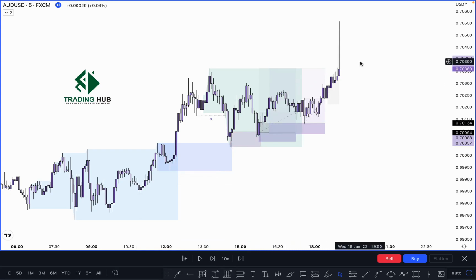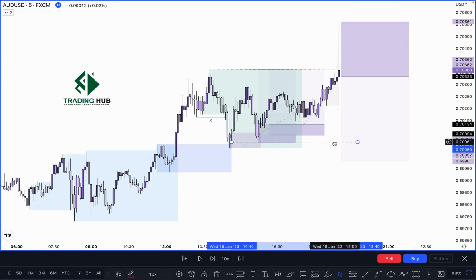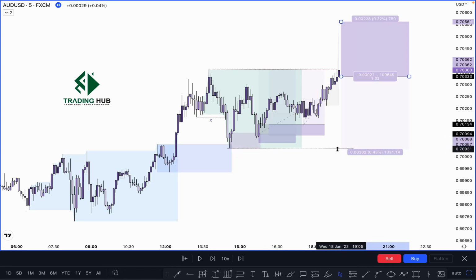So right now, what is happening here? This is our London session high and this one is our London session low. What happened in the New York session is that the market took out the previous session high, right? When the market takes out the previous session high, it means we are looking here for a sell, and you can sell here in the first way. First one is here, you can directly sell as per your 5-minute time frame. Simply put the sell limit here, your stop loss is here, and at least the target is here, which is the London session low. You can set your target and stop loss just above it, right? So this is our first entry criteria.